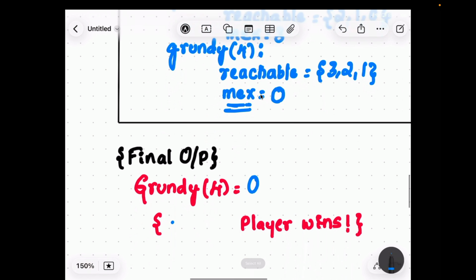Let me write here: second player. This is it for the output part and for the dry run part as well. With the code that we have written, Grundy of 4 becomes 0, so instead of the first player, the second player wins.